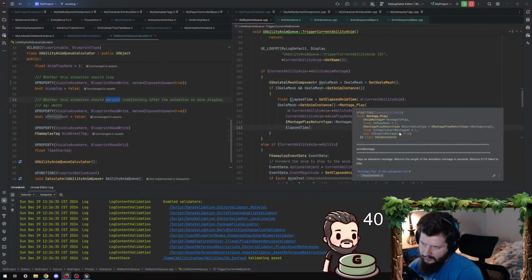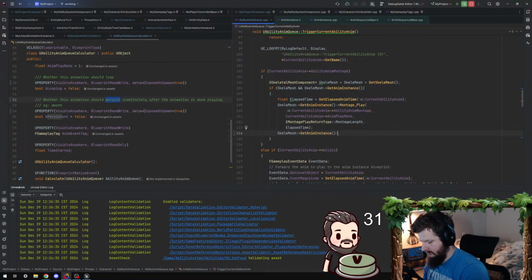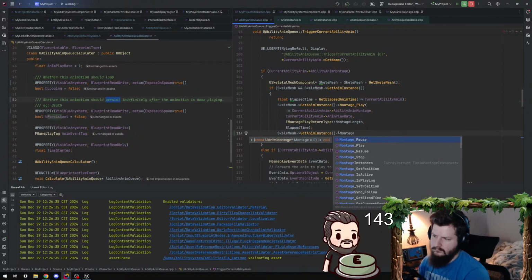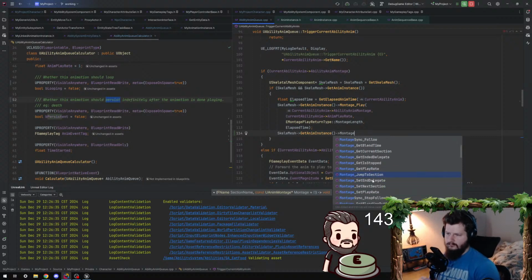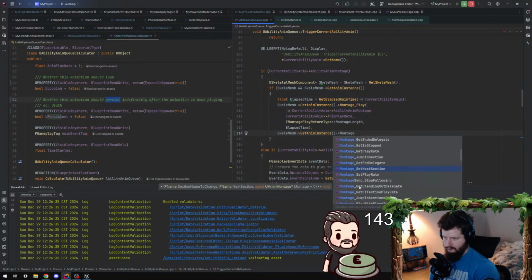It doesn't have a section to start. I have set position. That just takes a float. Montage sync follow. That's something else. I can get current section. That in delegate. That next section. Play with blend in. Play with blend settings.